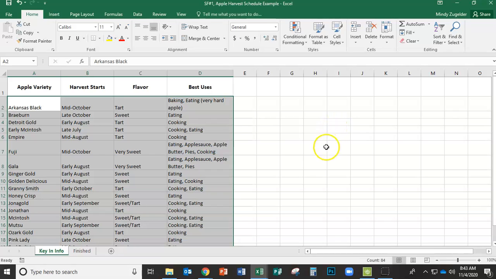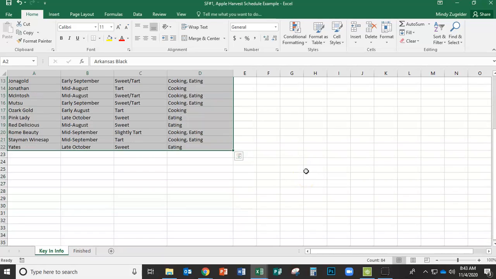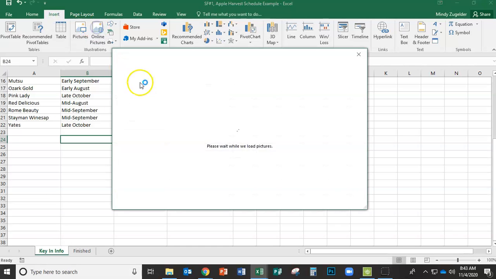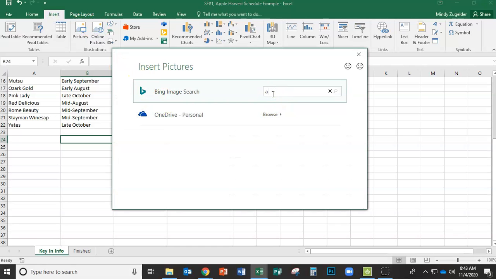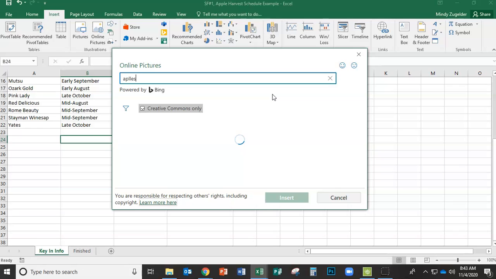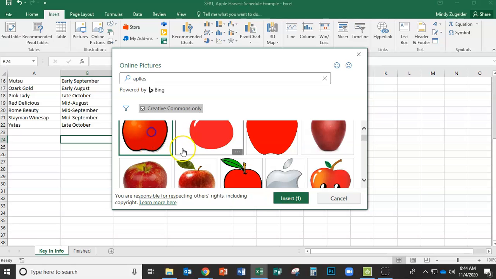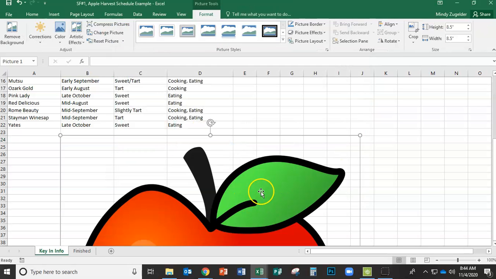Next, it wants us to insert an image of apples. Center your image and resize it so it fills the space between rows 23 and 28. So I'm going to insert an online picture, and I'm going to find some apples. I spelled apples wrong, but it still came up. I like this apple right here. I'm going to insert that.